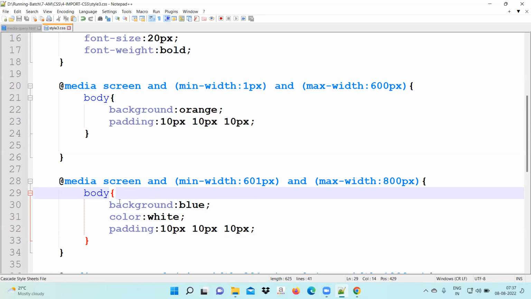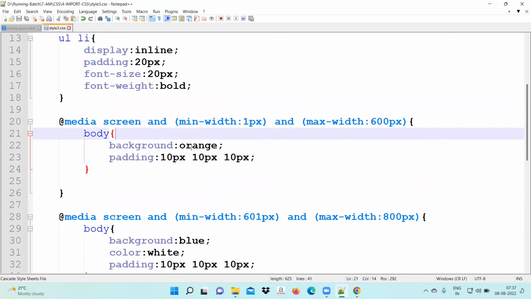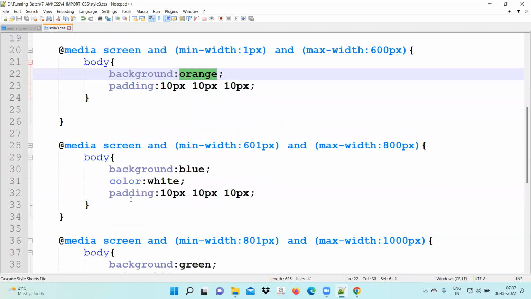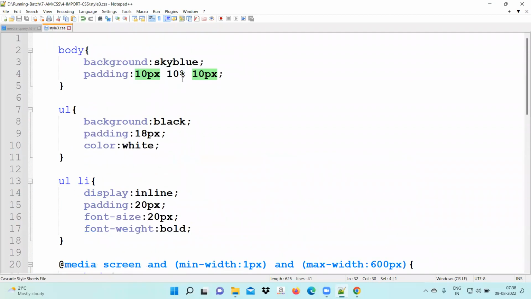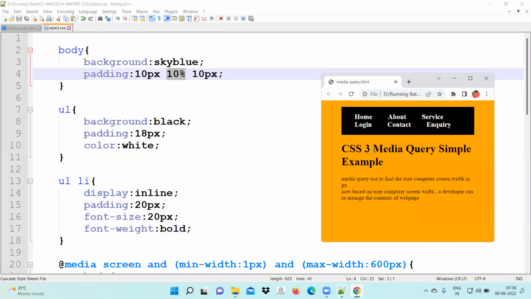Now let us check. In the case of a small device, that is orange screen, and in the case of medium device, that is called blue screen, padding should not be 10% gap from left and right, but if the screen is large size, the padding will be of this much, called 10%. How that works? It works like this.